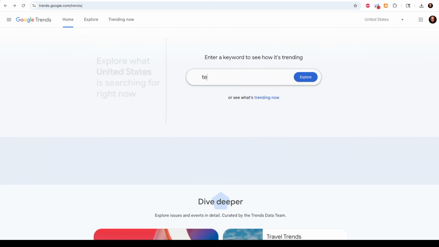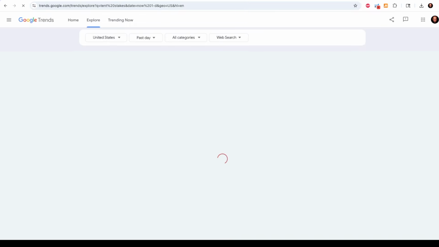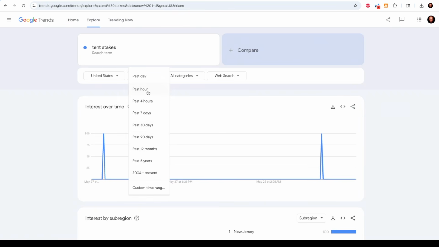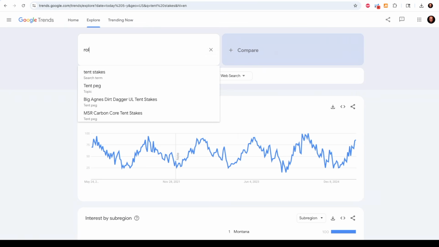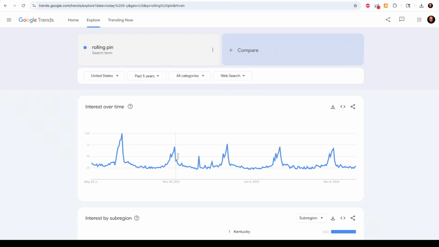Now, if you don't have Helium 10, you can check for seasonality by doing a search on Google Trends. Do a search for the main keyword and change the period to 5 years. And again, you can see the trend. And in this case, tent stakes does seem to have a lull between November and March. Now keep in mind though, some niches may have spikes during Christmas if they're giftable products, and that's okay. I just don't recommend selling seasonal products until you have more experience because inventory management is extremely important in order to be profitable.